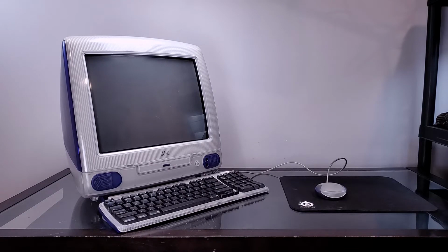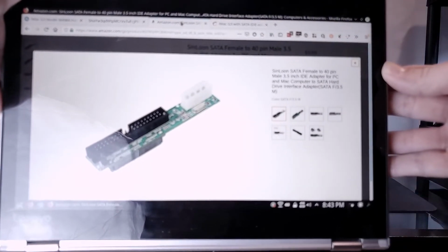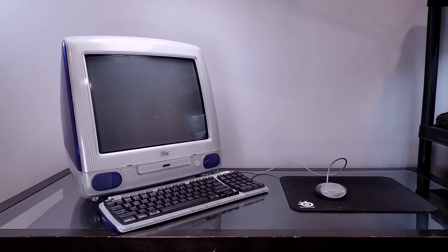So, I have ordered one of these guys. But until that gets here, I really can't wait to install Yellow Dog Linux. So we're just going to install it on the regular hard drive.